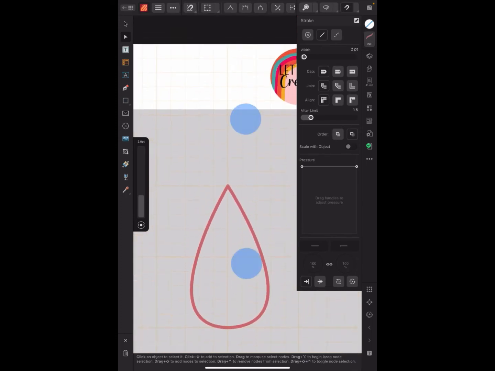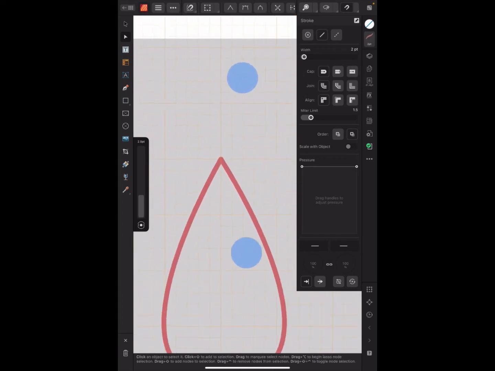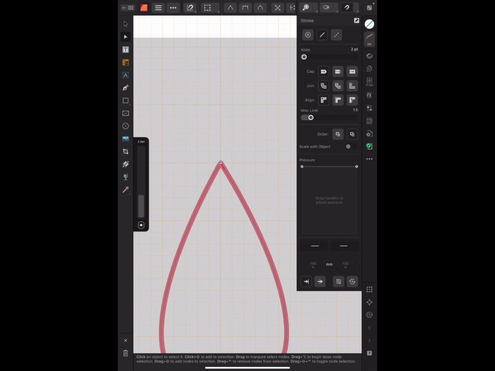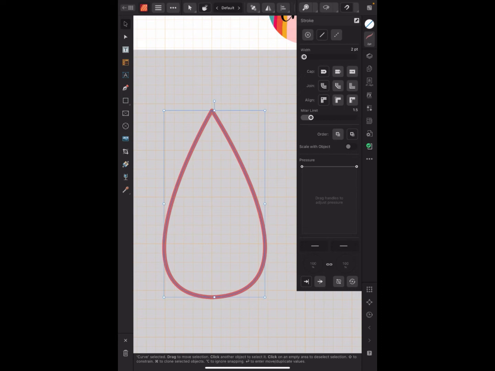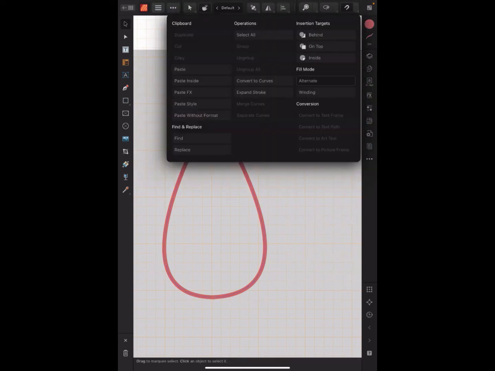So there. So let's just say this is a flower petal. I'm going to close this and I'm going to duplicate.